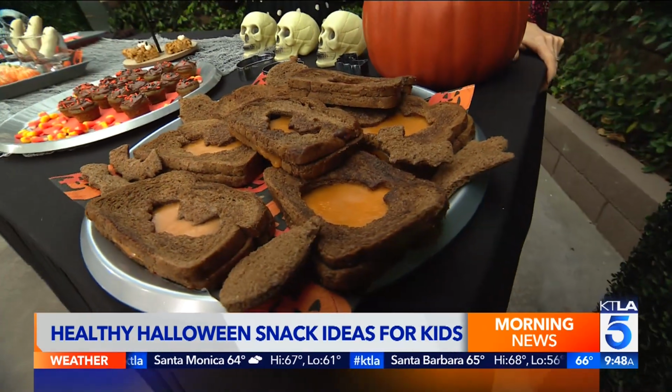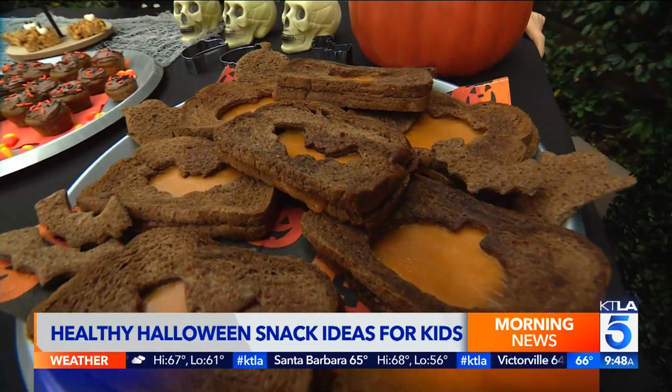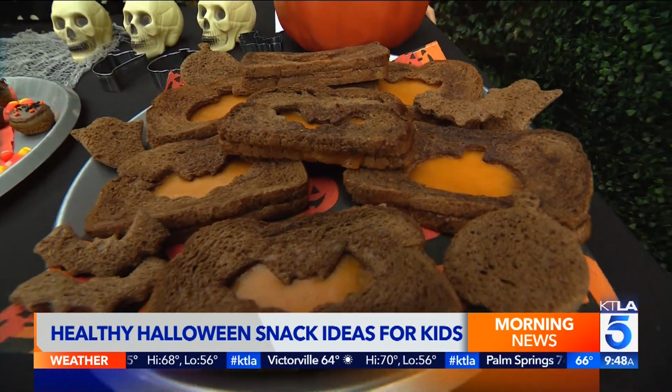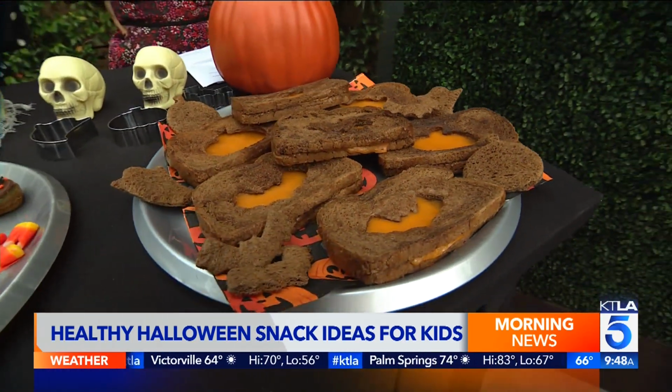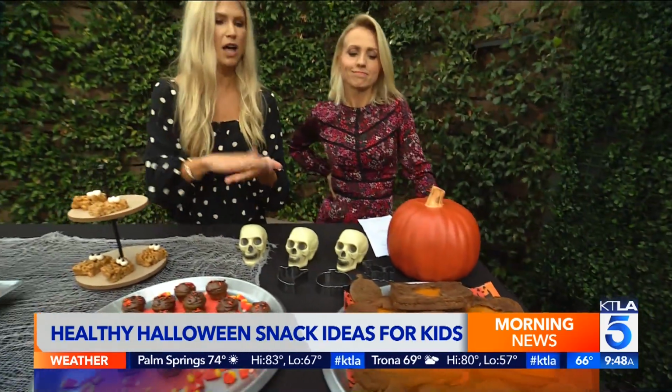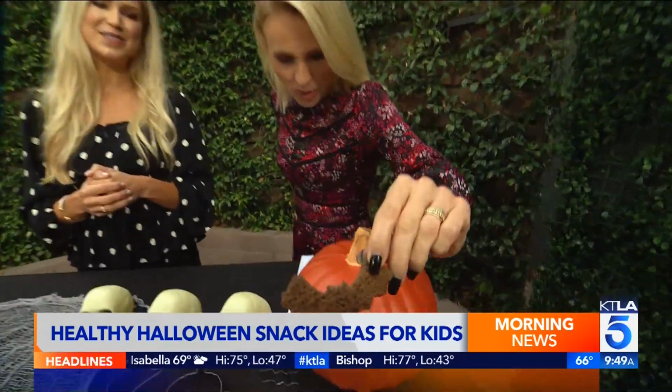And then mom and dad, you do the stovetop cooking just to keep things a little safe. And the trick to this is to cook both sides of the bread on the stovetop first, and then add the cheese last and let it get melty, and then top your shaped bread at the end, and then you have a really fun lunchtime snack. And you save your little bits too, of course. You can eat those, of course.